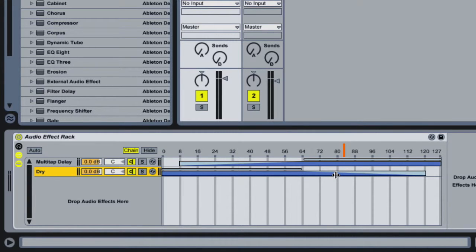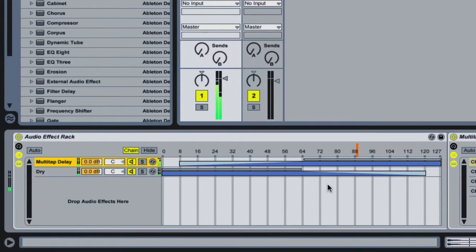Okay, so now if I move it, start from dry. So the effect starts to fade in, and the effect's getting louder. Okay, now the effect is all the way in, and the dry is beginning to fade out. And again, everything in this chain is going through this effect. Everything through this chain is going through the dry, no effects.